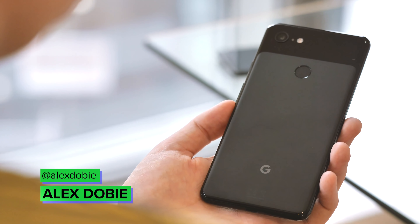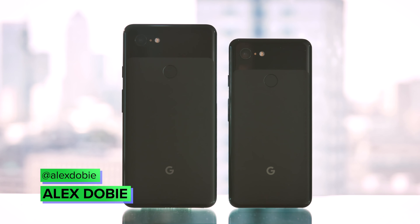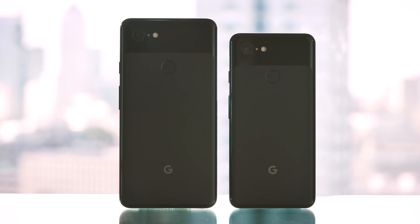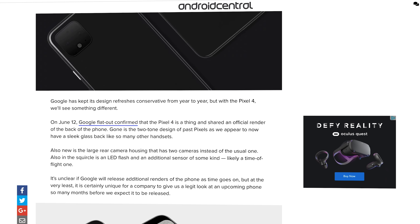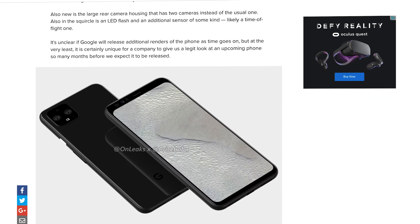In the modern smartphone market, so many of the phones coming out from month to month just offer more of the same. So it's refreshing that, according to the rumours, Google's Pixel 4 series promises to shake things up a bit. As we start to enter the Pixel hype season this fall, here are my top 5 reasons why the Pixel 4 and 4XL might just be among the most desirable and innovative phones this year.